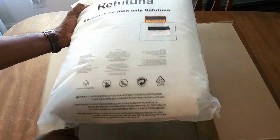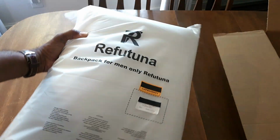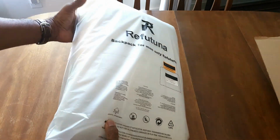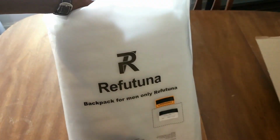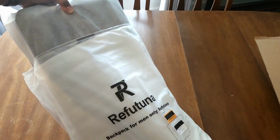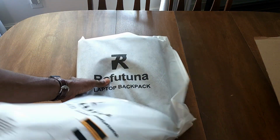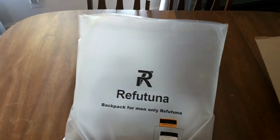Today's review is going to be on the Refutuna hard shell laptop backpack for men. Now this is a 17-inch anti-theft waterproof business pack, and I just want to show you how nicely it's packed here. We're going to go ahead and unpack the laptop backpack for you and show you what it looks like inside of all of its nice packing here.